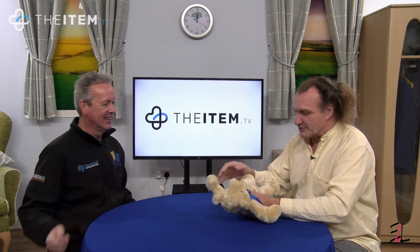Yeah, so it's a great little thing. It's not just another tactile soft toy. And we've also had the fur made for us, so it is this really soft thing. And also we've put a different fur on the feet, so it's a different tactile experience. Very clever. So for the person with dementia, it's an object that can be loved or cared for.